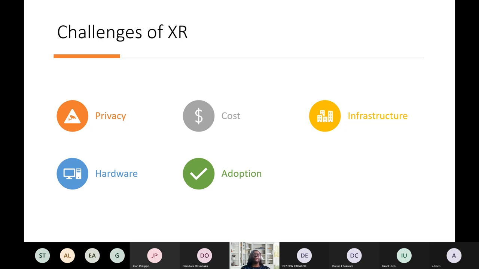And imagine a company with like 1,000 employees across 10 different states, that starts to add up. So yeah, the cost is a bit tricky for people. The next thing that I personally think is a challenge is infrastructure. By infrastructure here, I mean just globally, right? Because the best kind of experiences are experiences you can share, right?